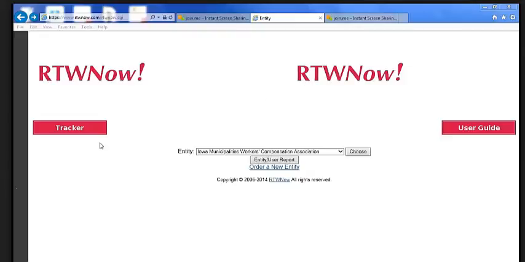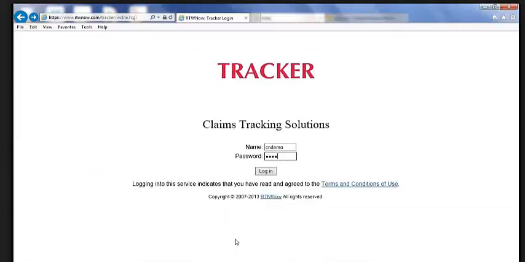The second major function involves Tracker, and Tracker is a case management tool that receives the data from Company Nurse, I think it's updated about every 15 minutes. So I wanted to really look at the Tracker function first. You'll be given a specific login security code for Tracker just for the data for your city or your organization's work injury information. You will log in.